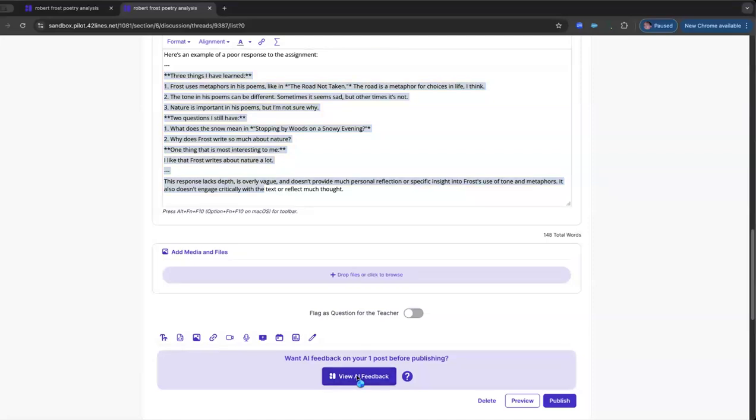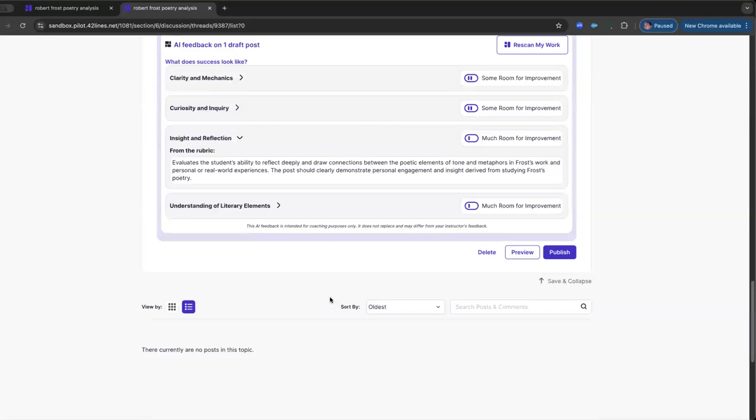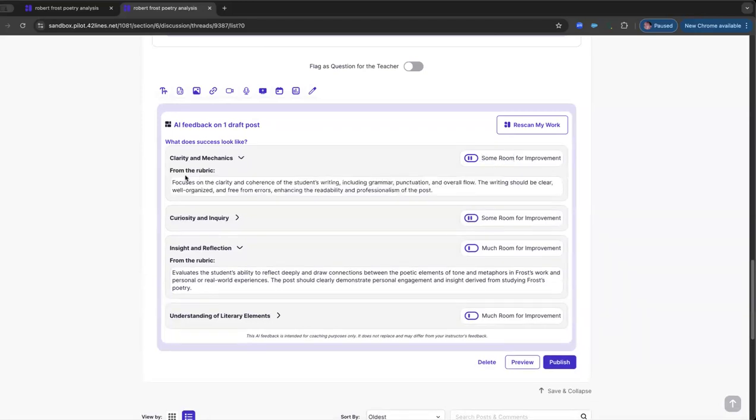But this is one of the reasons we're seeing more and more people adopt private assignments inside of Harmonize, because the student can ask for feedback where we are then going to scan their work using the rubric that you've built and using the assignment. So the student can have multiple attempts to get the assignment right. You can see here, we show them the rubric as it's written. We show them where they could stand to make improvement. We show them what the rubric says. And we do all of this before they ever turn in the assignment.